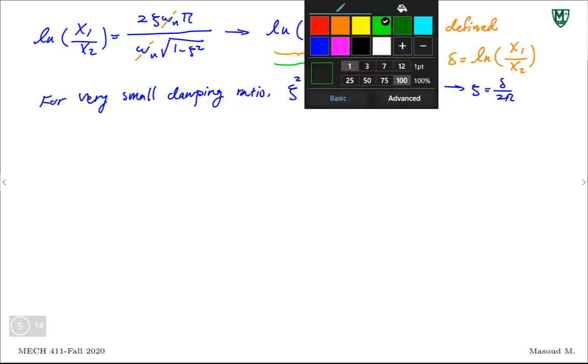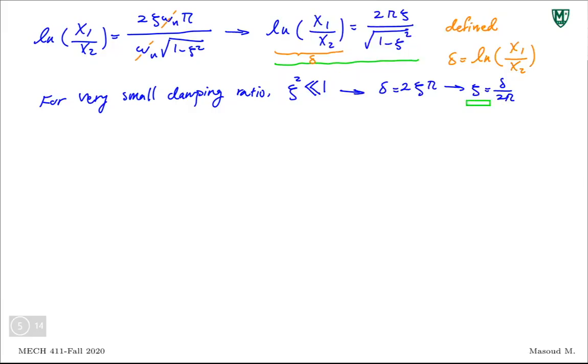So this is the case for very small values of damping ratio. Keep in mind, how small is that? Very good question. Unless I tell you that it's very small, do not use this. It's more practical that in practice, if you have a very small damping, you can use this equation to make your life easier. But nowadays with calculators and computers, it might not be that practical, I guess.